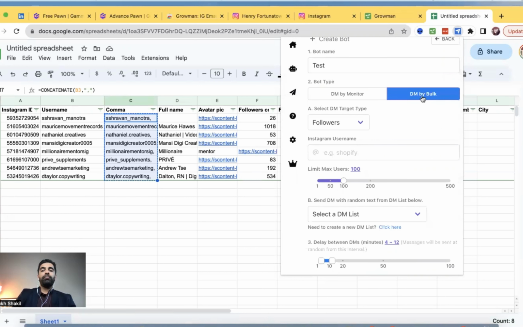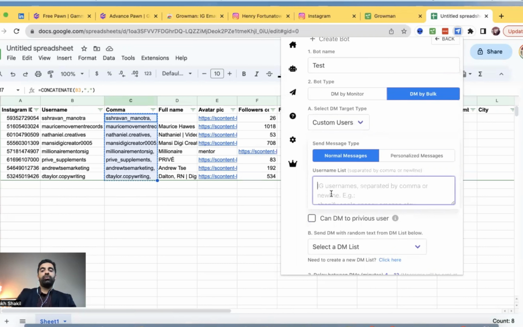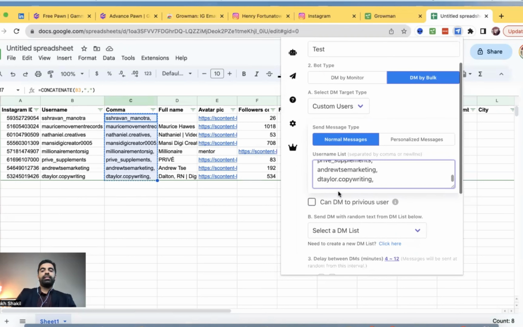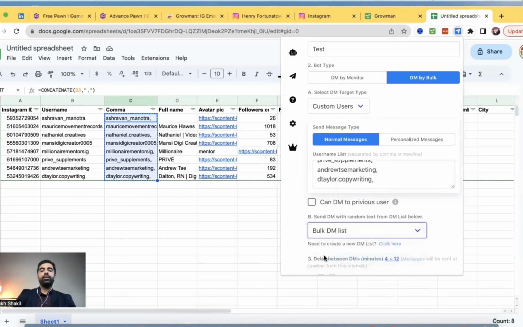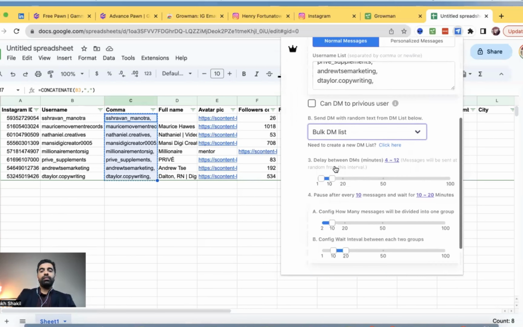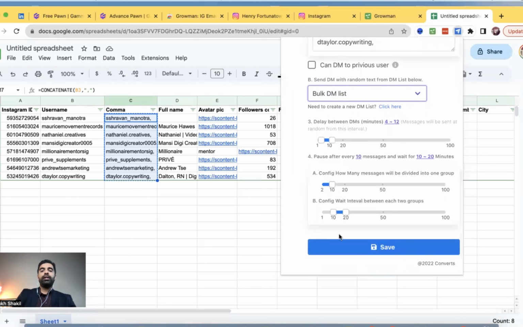So you click on bulk, then click on custom users, and this is where we put all our usernames separated by commas. Then we pick the bulk DM list here, because this is where all our bulk campaign messages are. Obviously you have to go back and create those under this folder, in this option right here.